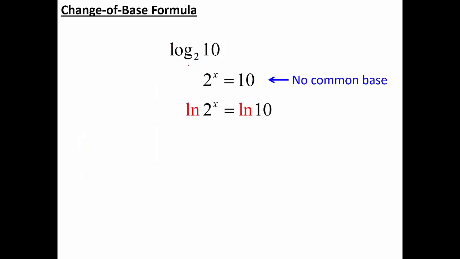Now, the way we're going to do this is we're going to take the logarithm of both sides. Keep in mind, I'm not multiplying by the logarithm, I'm not dividing by the logarithm, I'm not adding the logarithm. A logarithm is an operation, and I'm performing the same operation on both sides of the equation. Now, notice I've used ln here. I could actually use any logarithm I want to, but again, we want to change the base to something useful, and the logarithms that are on my calculator are ln and log base 10. So I could use either the common log or the natural log as the most useful logarithms, and it doesn't matter which one I use.